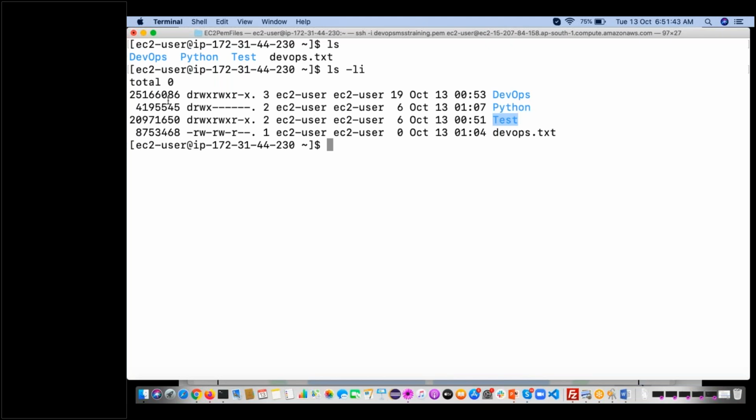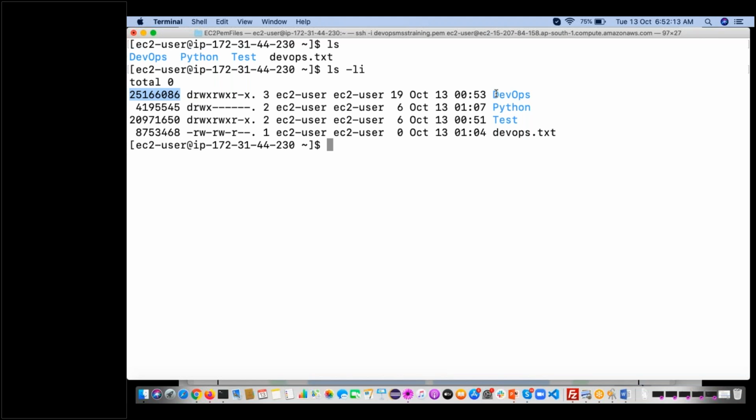With the help of the inode number, the operating system internally uses this inode to refer to these files and directories. Each file or directory contains a unique inode number. It is generated randomly when you create a file or directory.